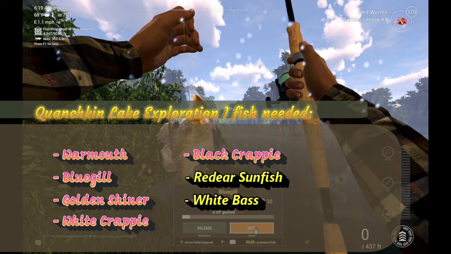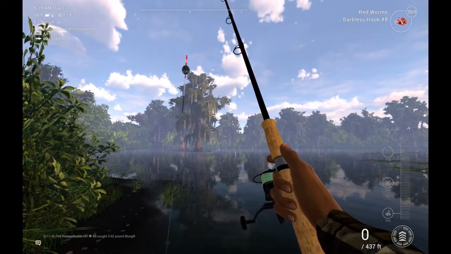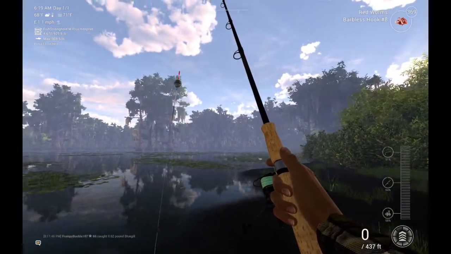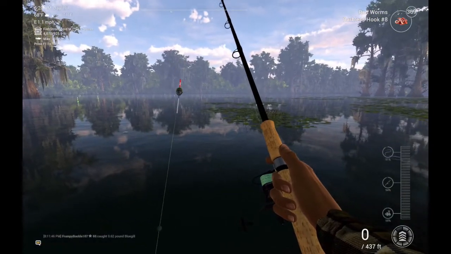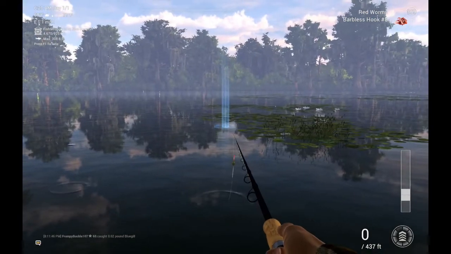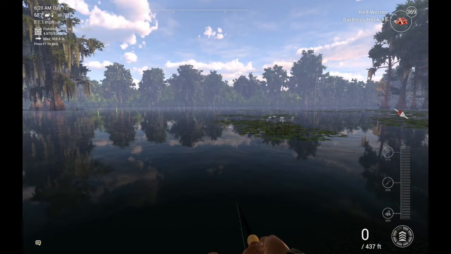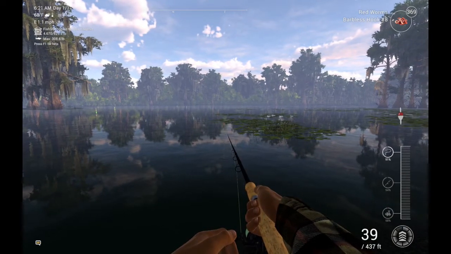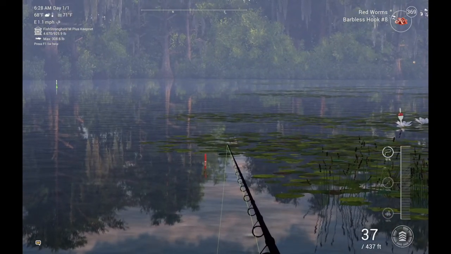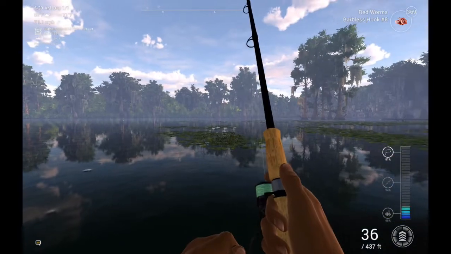Now we need the white bass and the red-eared sunfish. I don't think we're gonna get this red-eared sunfish in that spot. But I think, change this over because we can't get out there where that white bass is. I think we can get a white bass right there. Let's see how we do. Oh, we got something digging here. We'll see what we get. Come on, fella, take it. There he is.